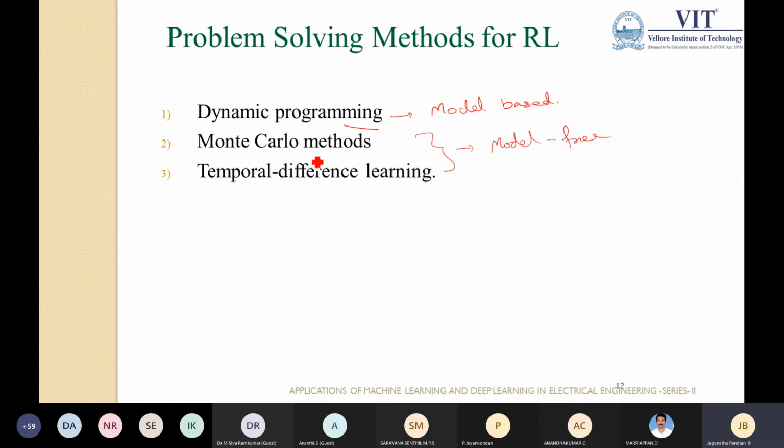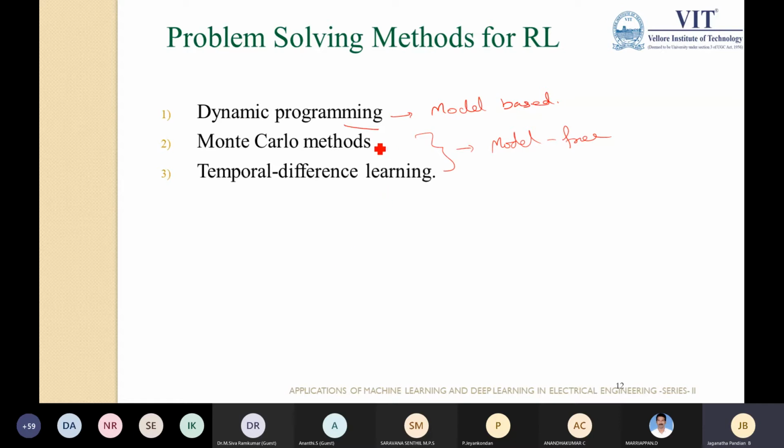So mostly they are used in model free settings. I'm not saying Monte Carlo cannot be used for model based things. You can, but mostly it is recommended to go for model free approaches. If I'm missing something, they will still learn. So you can see there is a lot of competition between Monte Carlo and temporal difference. Both are effective. In terms of convergence, even though they both will converge to optimal, temporal difference will be a little faster.